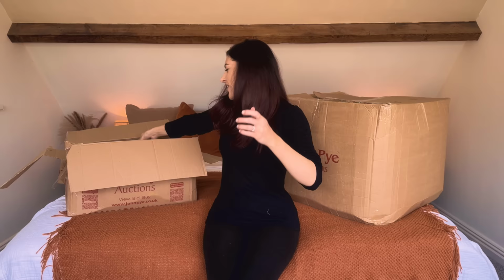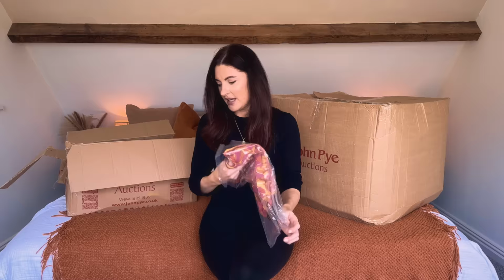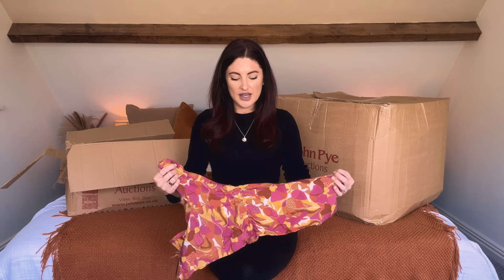Okay, next up, this is definitely not going to be something that I like because it is so bright. As you can see, I just love black. That is my favourite, black and brown. It looks like, to be honest, everything in here is brand new. I was wondering if it'd be returns, but so far it seems like it's brand new, so it makes me think that it's just overstock. So when a brand orders a certain amount of stock and they don't sell it all, it ends up in these auction houses. I've never really figured out how things end up in these auction places. I really want to learn about that.